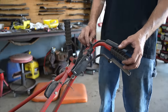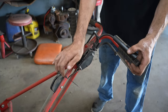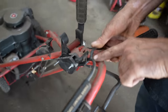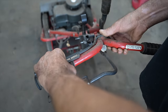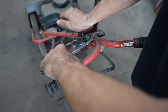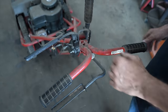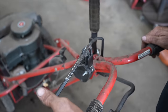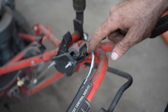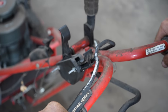So I need to take this handle off and put this in the vise and tweak it down, because you're going to want to hold it down like this. You go like that, see, it doesn't work. But up here, it locks in. So I have to tweak this, take this handle out and tweak it. So I put it in the vise, it took quite a few tries, and I tweaked it. I'll hit this with some paint later, and then I went ahead and ground out the vise marks in there, but it's locking in now.